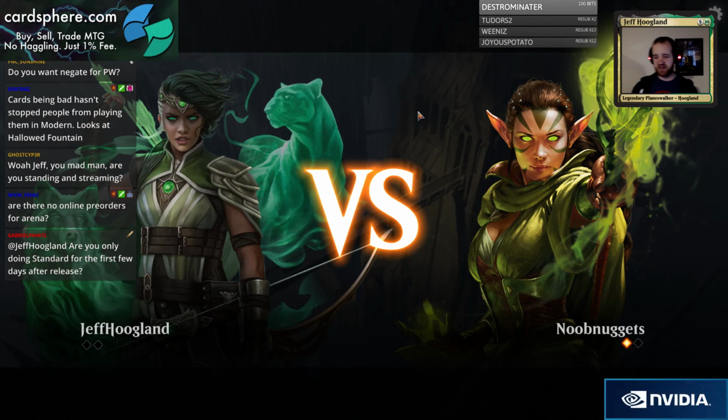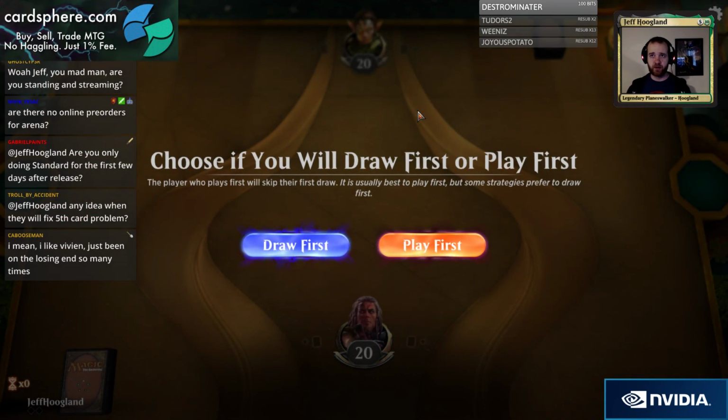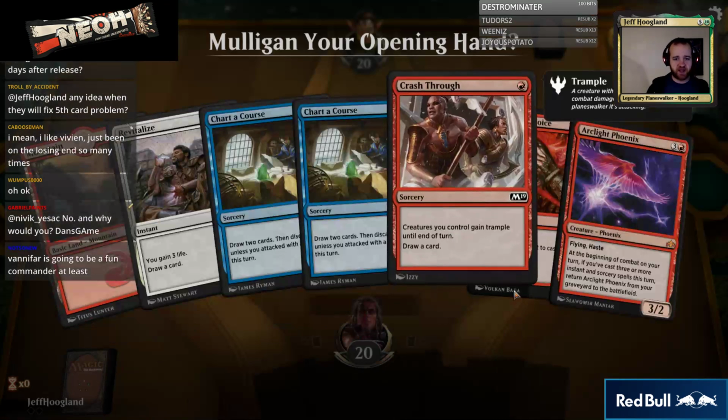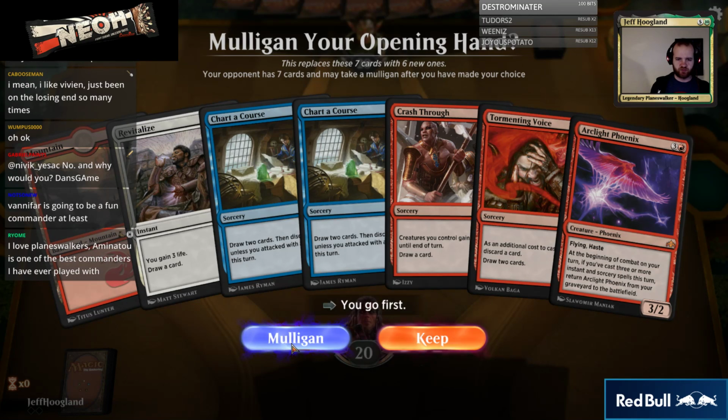Am I only doing Standard for the first few days after release? I need to find out when cards release on Magic Online. We have some Modern decks that I want to play with new cards in them too, but I think it releases on Arena before it releases on Magic Online.